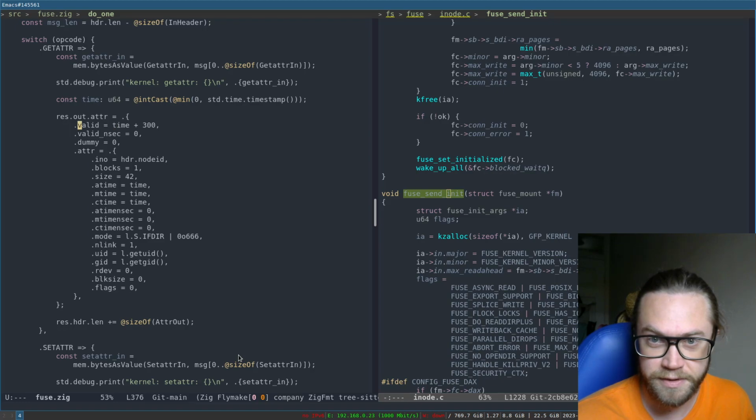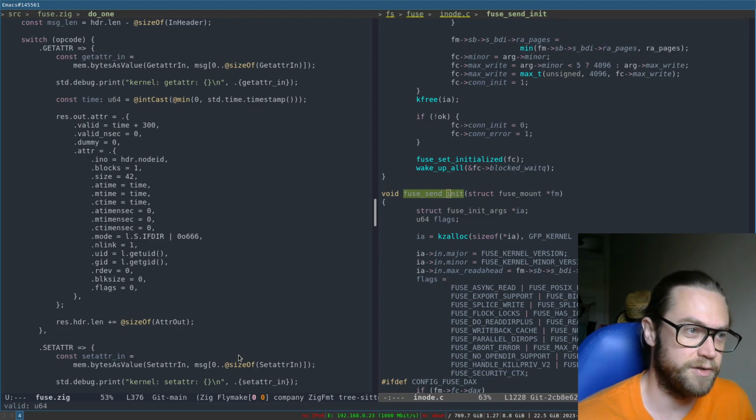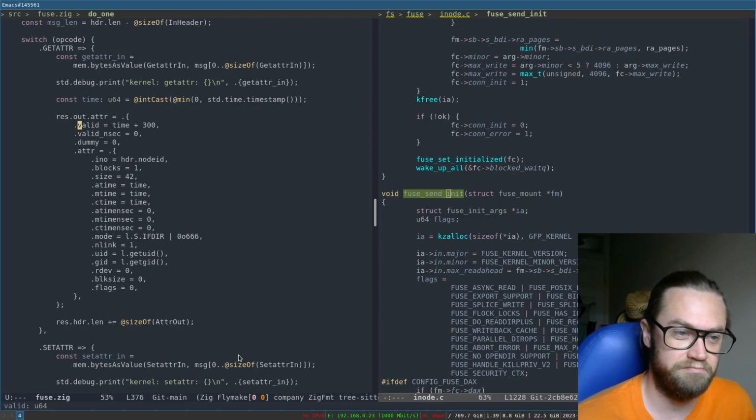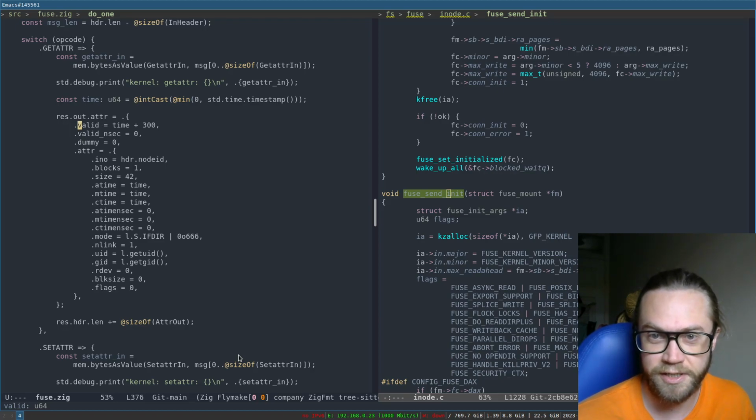For this particular field in our response, valid, I looked at the kernel code and what it does with valid, and I guess that it's the time when this attribute entry stops being valid. So I take the current time and just add 300 seconds to it, or 5 minutes, and hopefully we'll never get another get attribute for this particular inode.